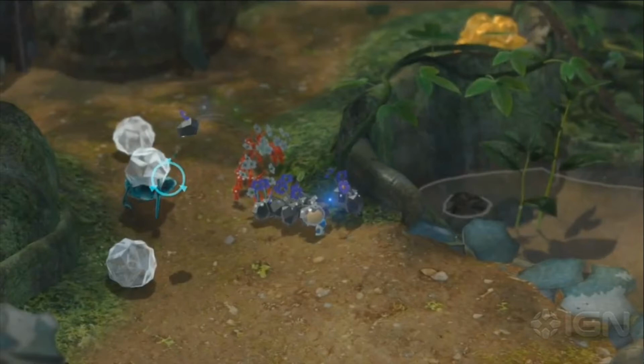So to kill this Dweeb-like creature, you need to get rock Pikmin, throw it on the crystal, smash the crystal, which then exposes its body, and then you just beat it to death with leaves and flowers, like most Pikmin enemies that you can kill. So yeah, that's the second enemy.